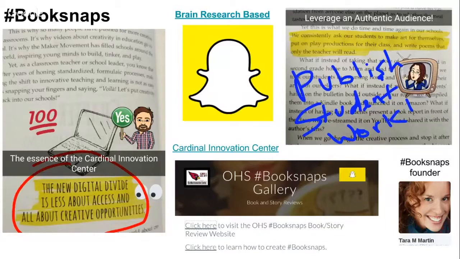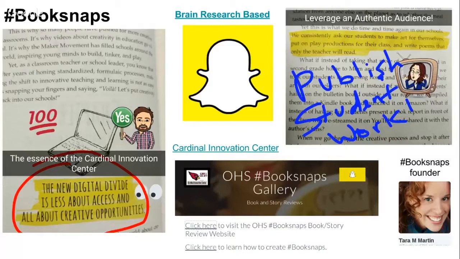So what I do, students can create their book snaps with their phones on Snapchat, or they can do it with Google Drawings or Slides. All they have to do is take a picture of their book with their webcam, and they can import that image into a slide or Google Drawing canvas. All the same things you can do with book snaps on Snapchat, you can do on slides or drawings. When kids take a book snap with either Snapchat or Google Drawings, I have a Google form that I put out to them, they upload their book snaps through that form, and I then curate them by subject or topic in the book snaps gallery. There's a link to the Cardinal Innovation Center that takes you to the book snaps gallery, as you see in a screenshot right there. All you have to do is click there, and I have it by grade level and by subject. The one that probably got used the most was our 9th and 10th grade ELA, some of the novels they did.